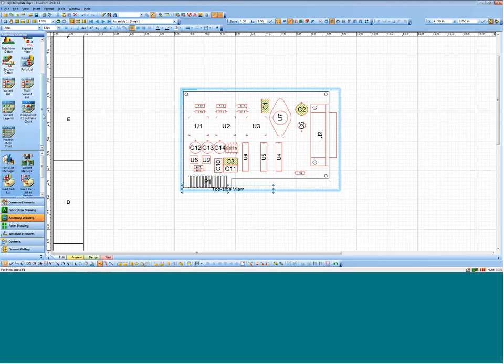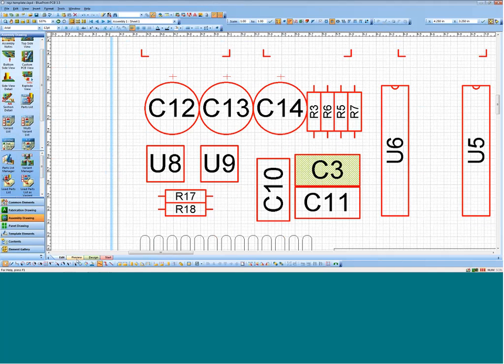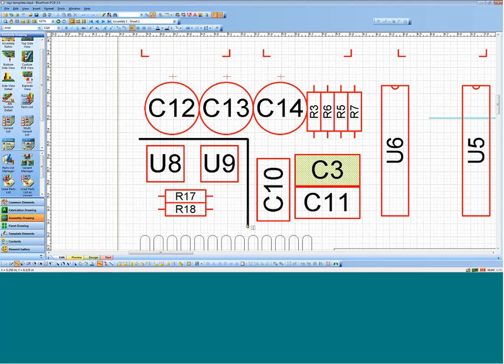Some other things I might want to do to a PCB view. I might want to do an exploded view. So, you know, maybe I come over here and I'll just grab my polyline tool and start drawing a line here and down here. And, you know, maybe it's just this whole box right here.